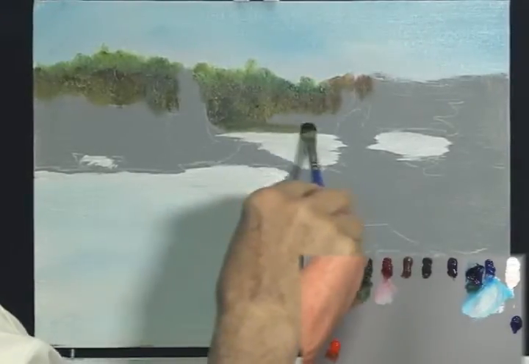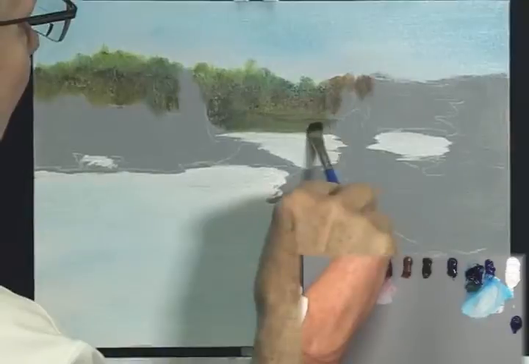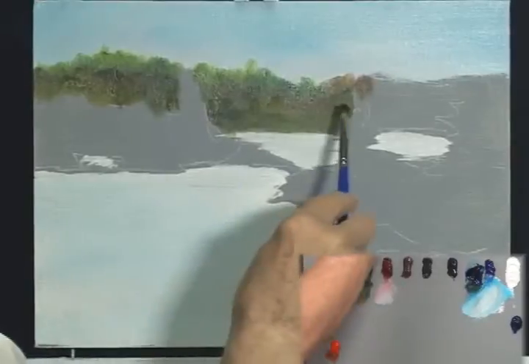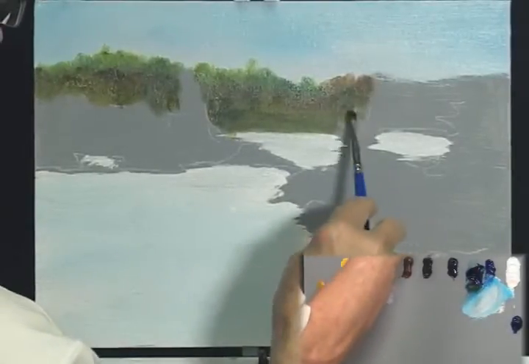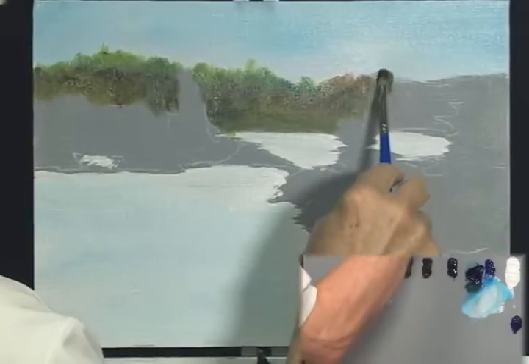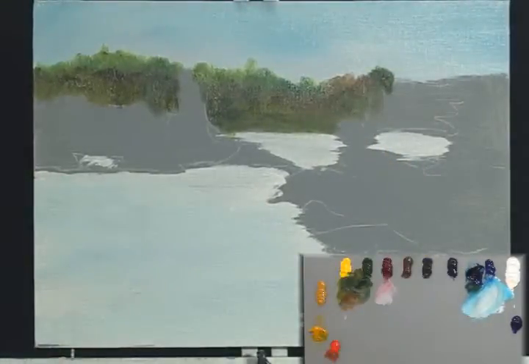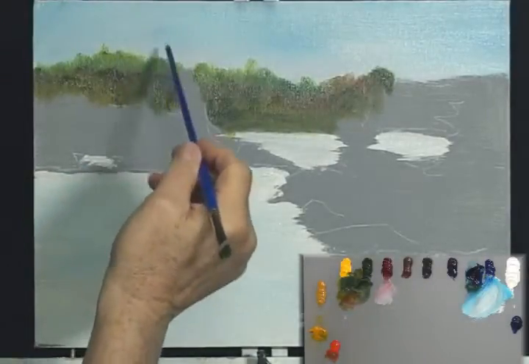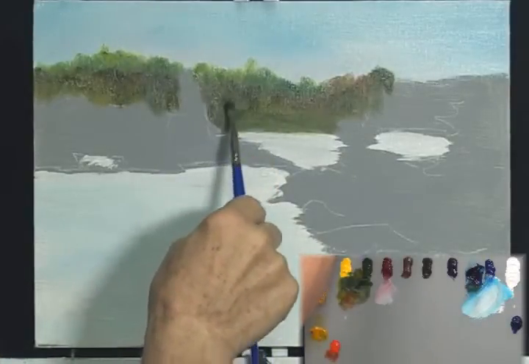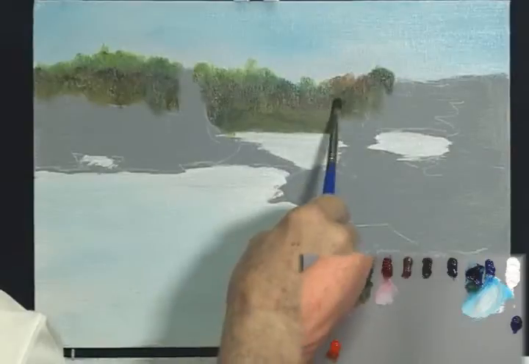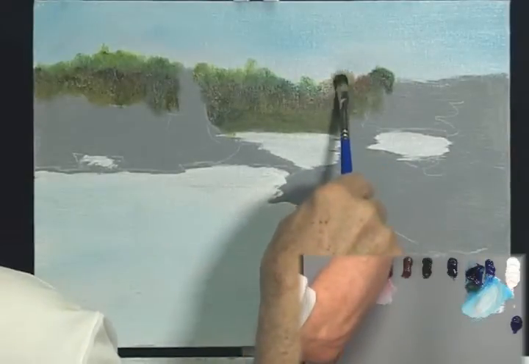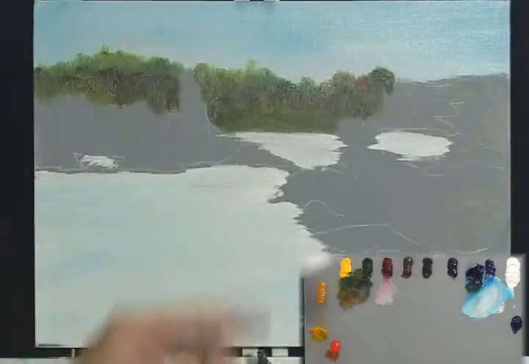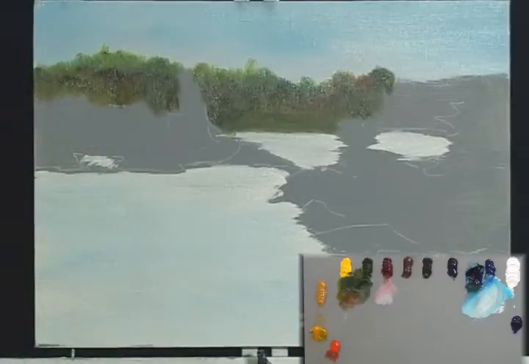Down to the edge of this water over here, we're going to have some areas that look sort of like grassy areas, but another couple of trees that float up here. Alright, if you look at the top edge here, it's not a straight line. It goes up and down and up and down and has nice variation, nice undulation to it, changing the color, changing the height of these little trees that stick up. So I get a nice, pleasing, what one artist calls a melodic line on the top here.